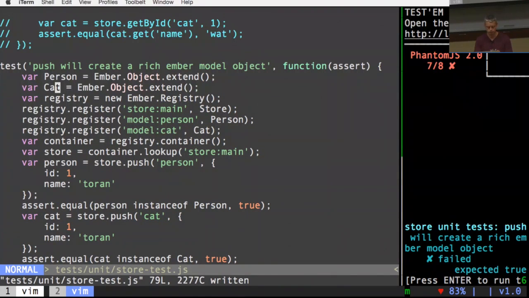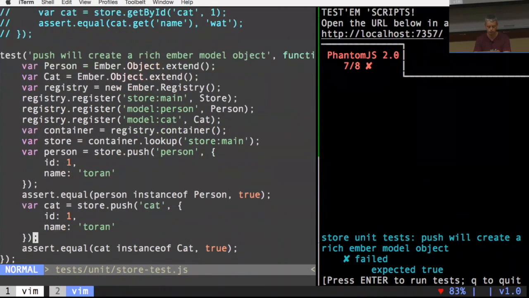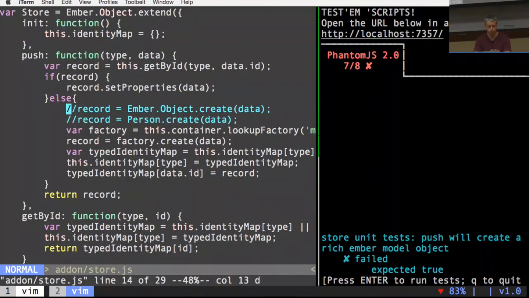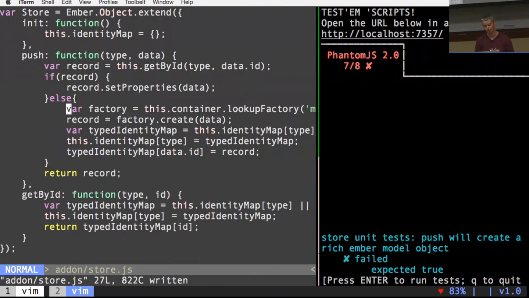And now I should just get a legit failure saying, hey, you expected this to be a cat in the very last line. And unfortunately, cat is an instance of person, if I had a better assertion failure here. So what I have to do over here is, instead of hard-coding person, I already have the type information. So I'll naively assume everyone passes a legit type here. It's never null, of course, so we can drop that in, right?